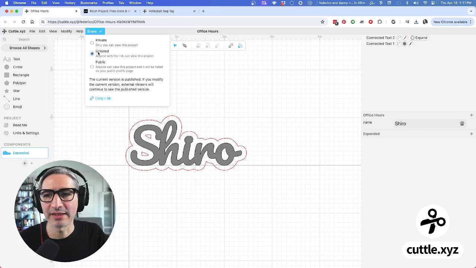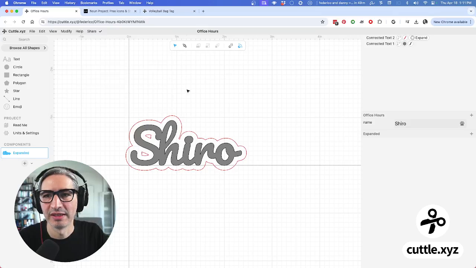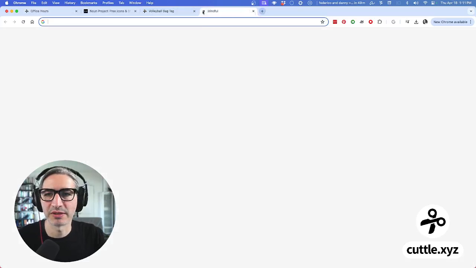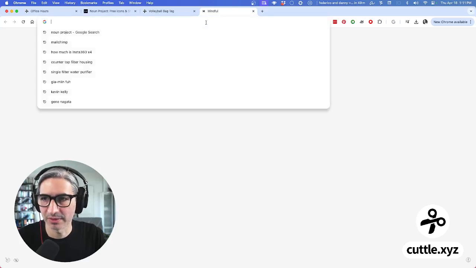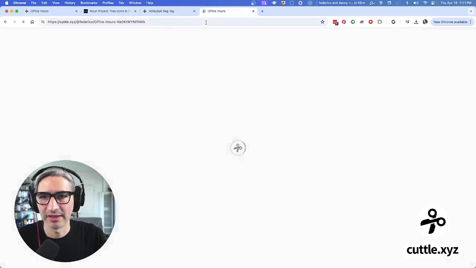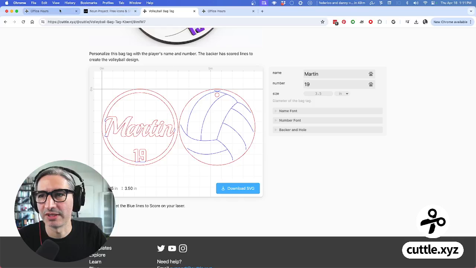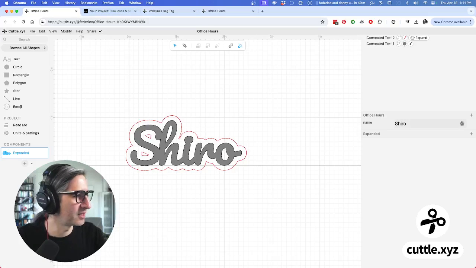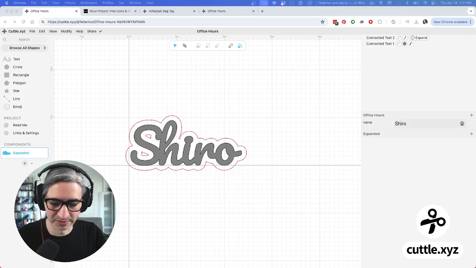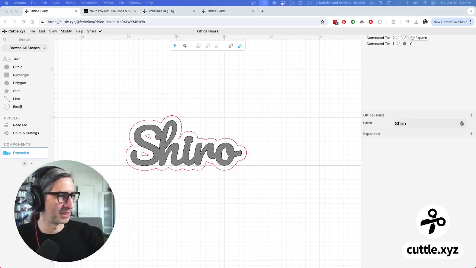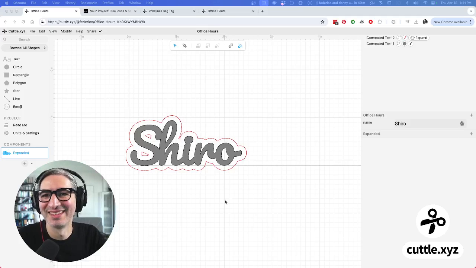And when I click that, you'll see that it immediately generates, it publishes the version and allows me to copy a link. So when I grab this link, if I copy it, I can share it in my email or anywhere else. I can paste it somewhere like this, and then it will give me this package view I was talking about. I could even share this one in the chat. I'm going to share it right there. So, a quick demonstration of how quick I can share a template.